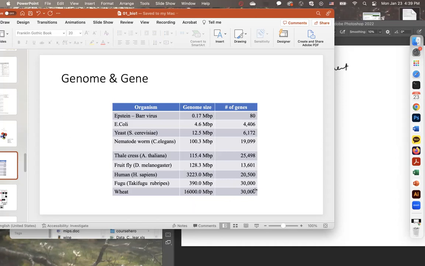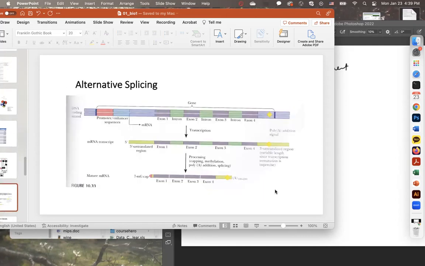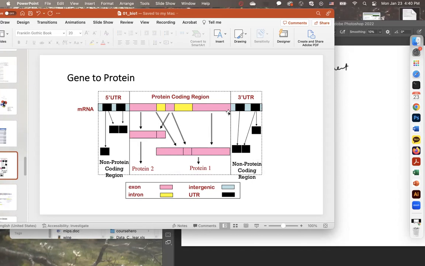And they have more genes than humans. So it defies the logic somewhat. So with the small number of genes, particularly the humans can have this multiplicity of functions, and that has to do with what's called splicing, alternative splicing. So when you have a gene sequence, you don't produce one protein from one gene sequence.